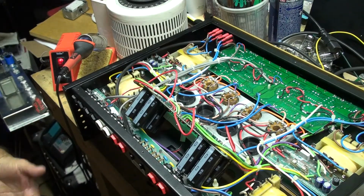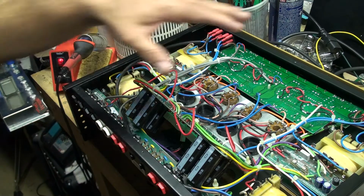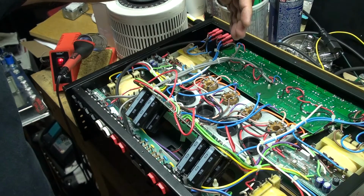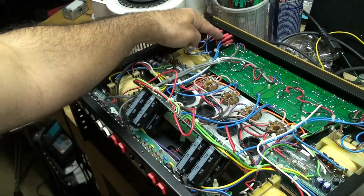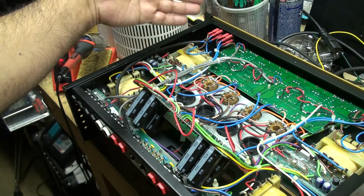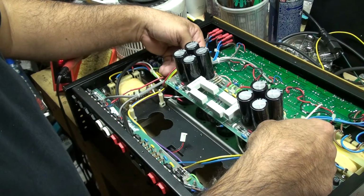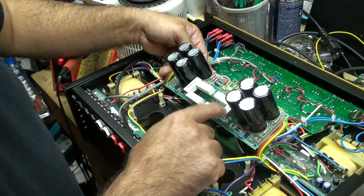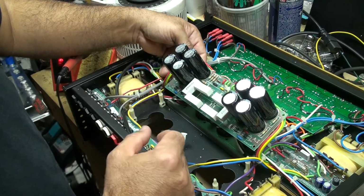Alright, so again I'm going to go off camera because nobody wants to see that. And when I remove this, I'll go back on and we'll go over some parts and see what I can identify. And one good thing about recording is that there's 2 wires here that I'm gonna have to remove, and I'm gonna snap a picture first just in case. I don't want to forget, and that's why I want to take a picture and videotape it, if you will. Other than that, there's not too many components here other than the rectifier for each side and the resistor for the choke and the screen resistors for each tube and the main section and the screen section.